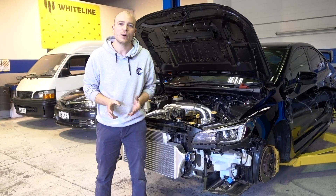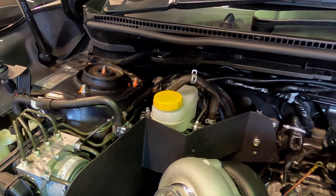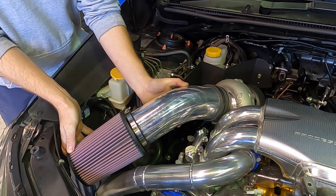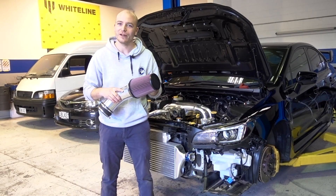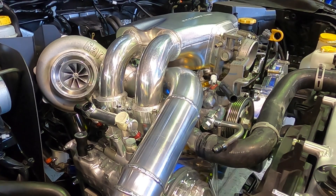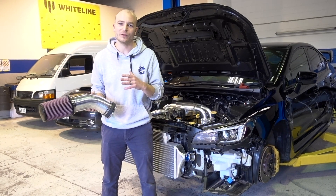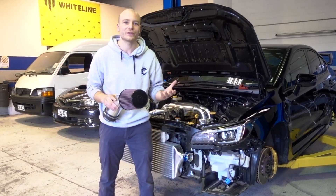Further work has been completed on our heat shield, which has now been ceramic coated for heat management just behind the turbocharger, to keep the heat away from the brakes and clutch components. We've also started making up the intake — a four-inch pipe mated to a four-inch high-flow K&N air filter that fits perfectly to the compressor housing of the G30-770. We're going to make a cold air box to keep the hot air from the engine bay away from the intake, so our G30-770 only receives cold air.